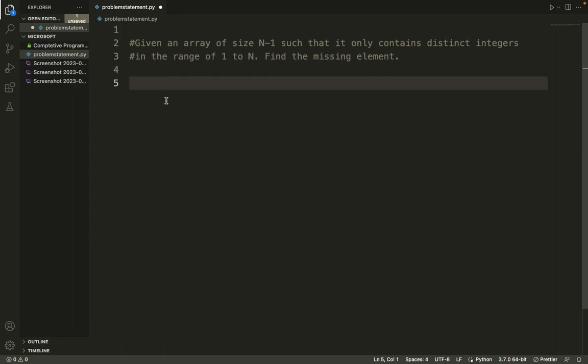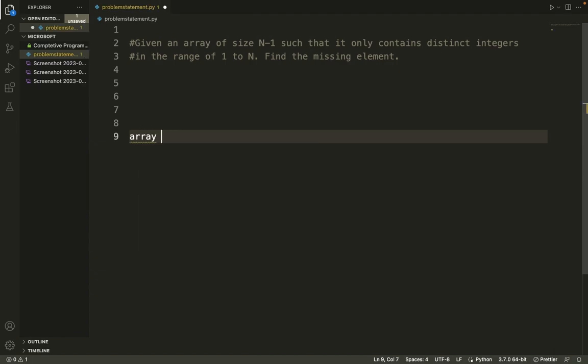Alright, so here I have already mentioned the problem statement. So what is needed? First of all, let's say we need one array. Array equals 1 2 3 and 5.